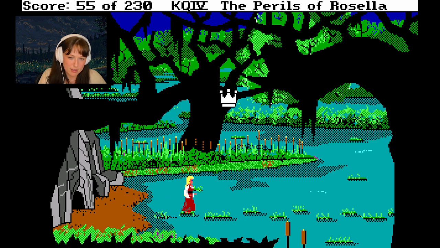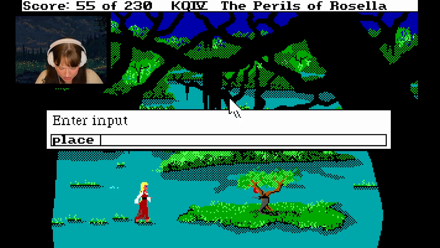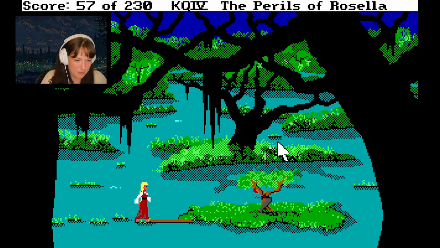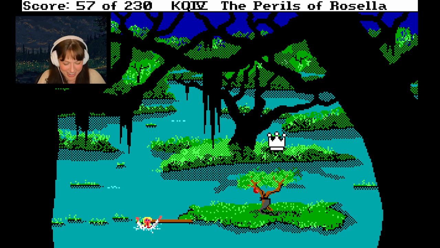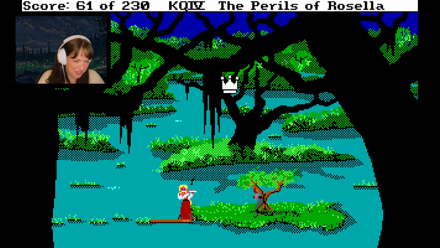Ba, ba, ba, ba, ba, ba, ba. And I will save at the end of this little sequence. I swear, the dexterity is not happening. Place board. And just save there. Okay, that didn't happen. Nothing happened. I'm just gonna ignore that. Yeah, nothing happened. Play flute.